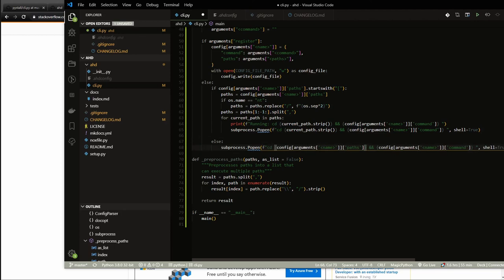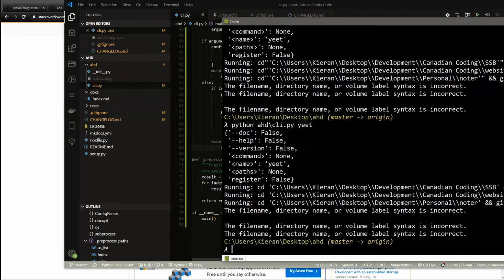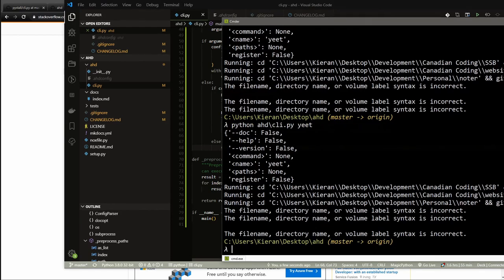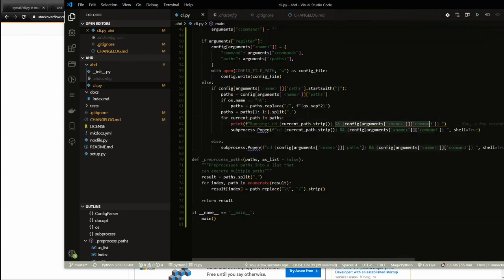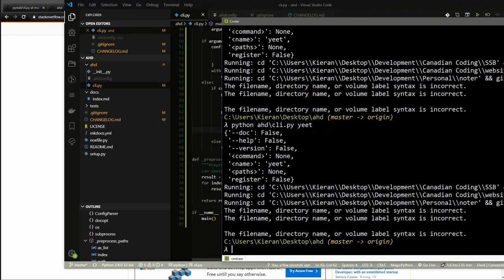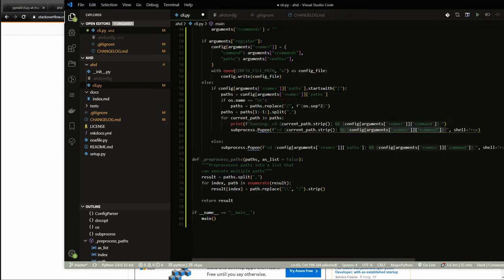So I am going to take a break for today, and I guess I'll come back into this tomorrow. So it's actually saying that the CD isn't working. Hold on. So if I remove this, just do that. So it's actually just not even... It's entirely to do with the paths. It's just not actually finding paths, which I find weird. So, yeah, I don't know. I guess we'll have to debug that tomorrow.